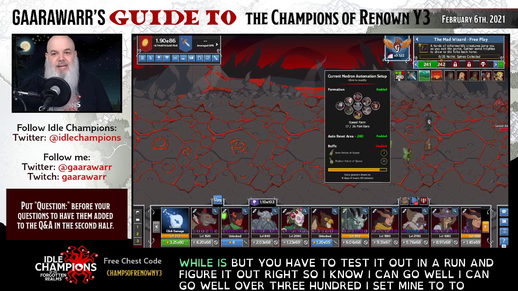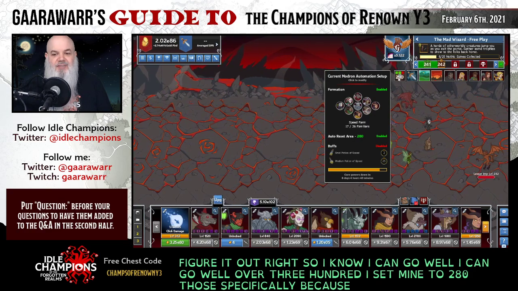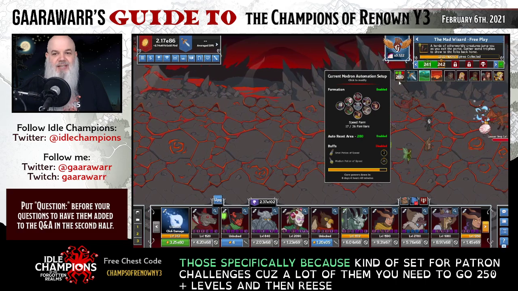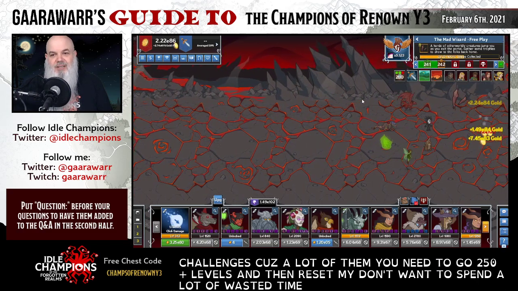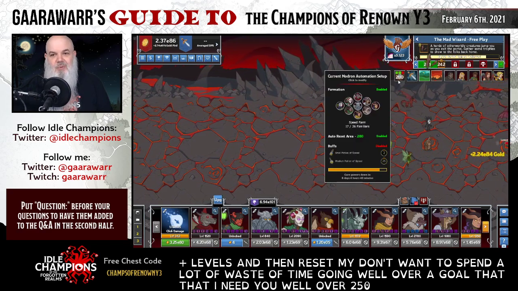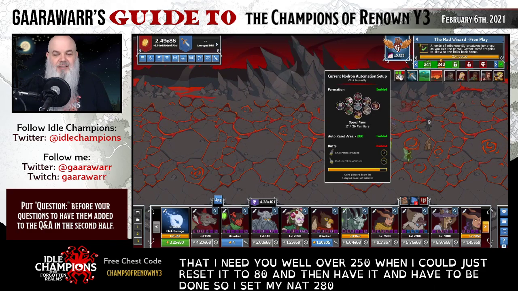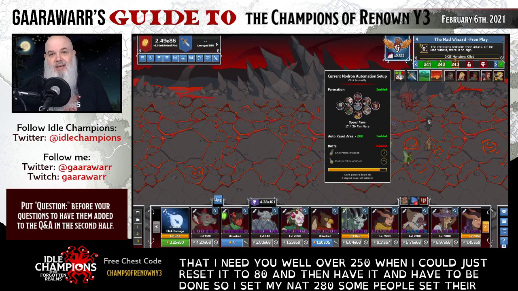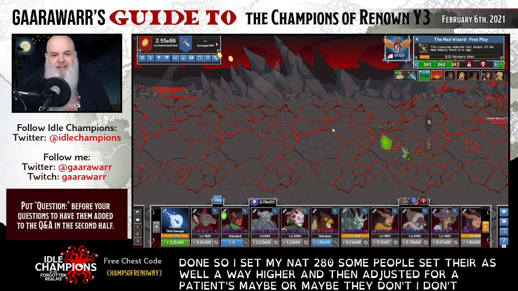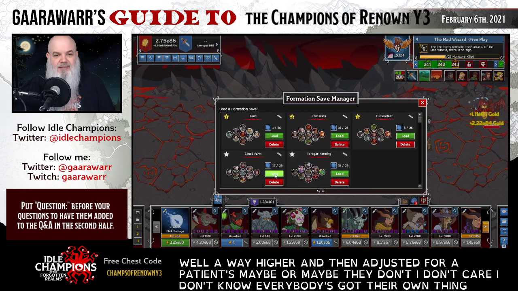I set mine to 280 though, specifically because it's kind of set for patron challenges, because a lot of them you need to go 250 plus levels and then reset. And I don't want to spend a lot of wasted time going well over a goal that I need, well over 250, when I could just reset at 280 and then have it be done. So I set mine at 280. Some people set theirs way higher and then adjust it for patron challenges, maybe, or maybe they don't. I don't know, maybe they just don't care. Everybody's got their own thing. But yeah, that's something you kind of got to figure out.